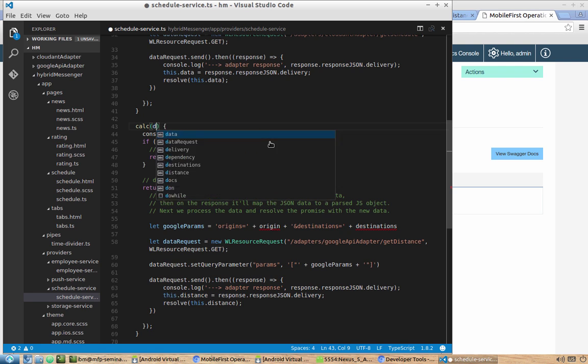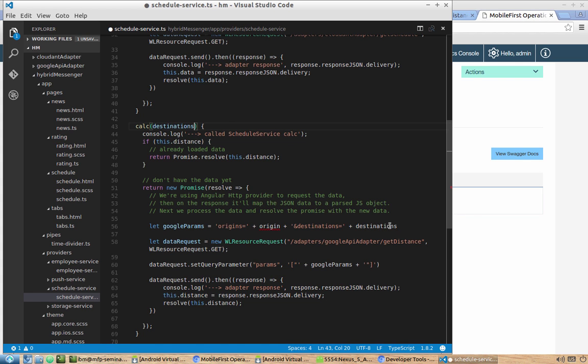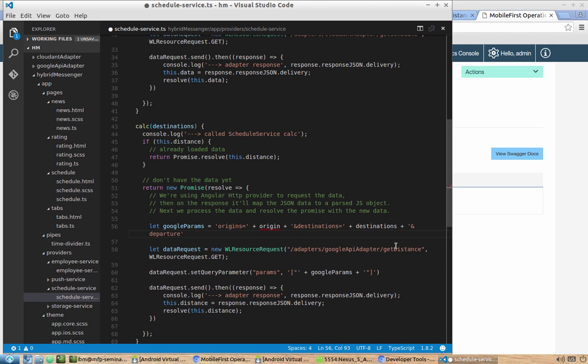So destinations just will be an input parameter. Plus, we will need to provide departure time if we want to calculate also the duration in traffic. Departure time, like that.